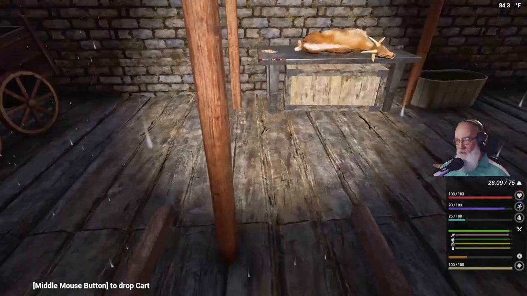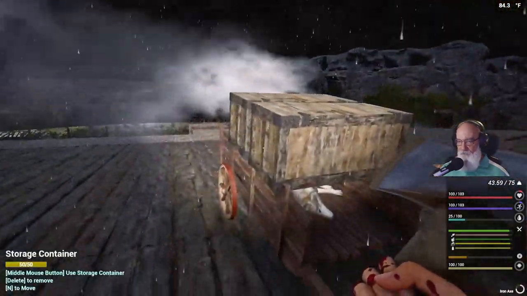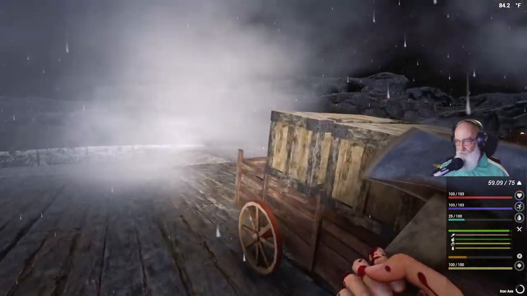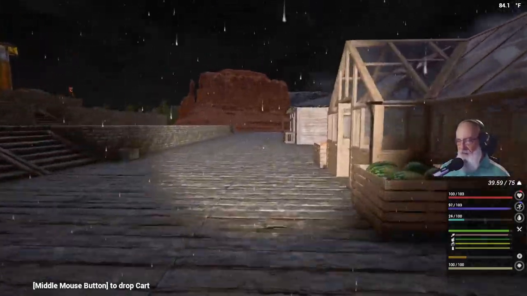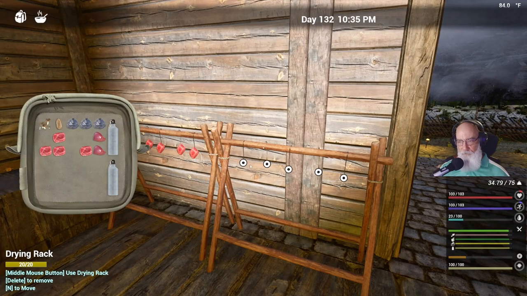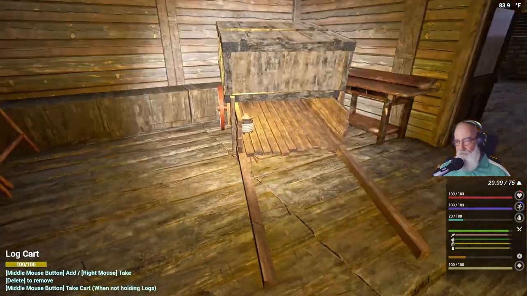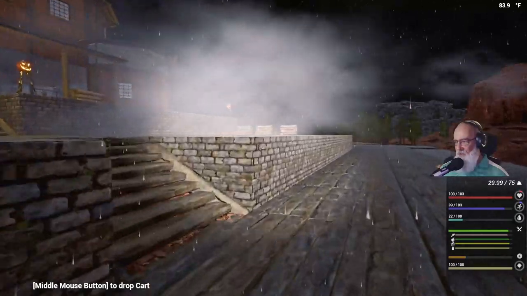Okay. I'm gonna take this. Put these in here. That way we're not overweight. We'll run this meat down to the drying racks, start filling them up again. We got some liver now that we can cook up. That'll help us get another boost.